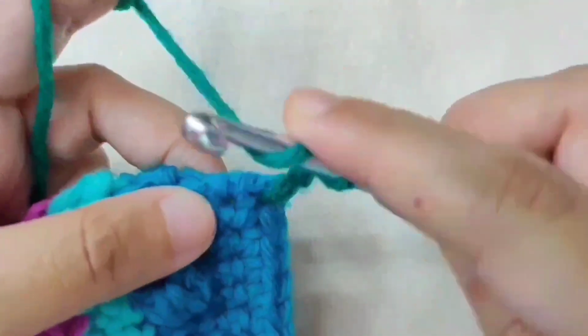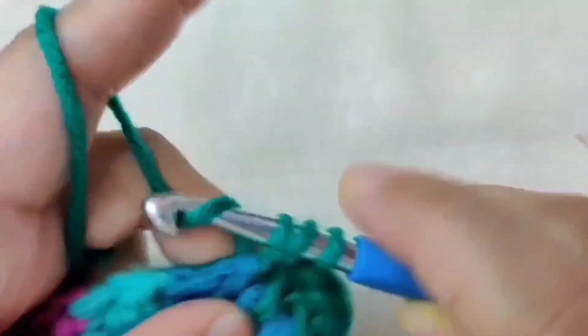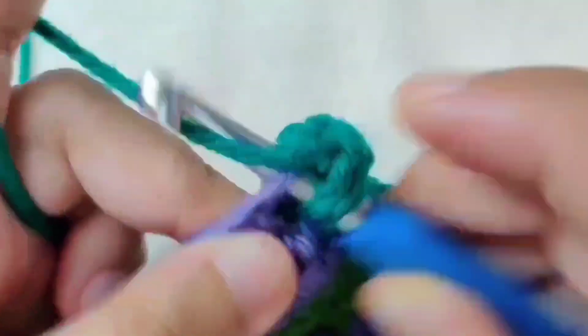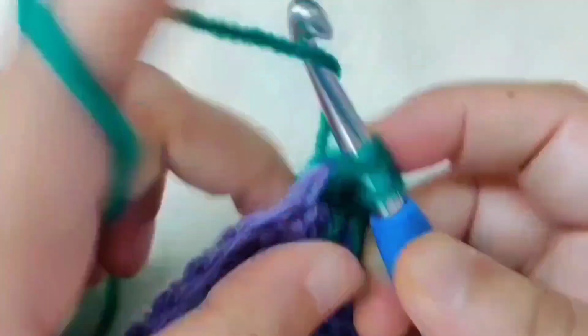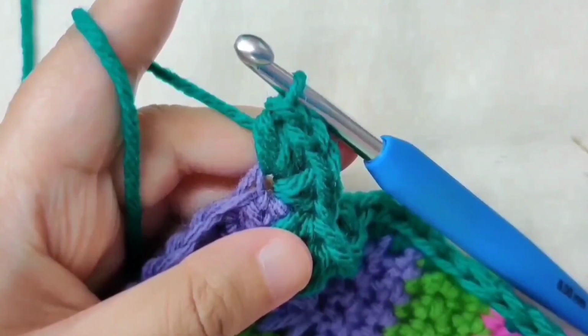Now we are going to half double crochet across as evenly as possible till the corner. And in the corner, we will make a corner stitch. You can half double crochet over the tail end so that you don't have to weave it in. In the corner stitch, we are going to make a corner stitch just like the border. So we make 2 half double crochet, chain 1 and 2 half double crochet in the same stitch. Single crochet across, make a corner stitch in the next corner stitch and continue till the end.